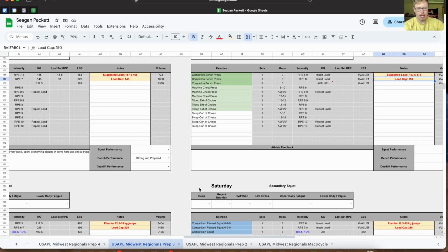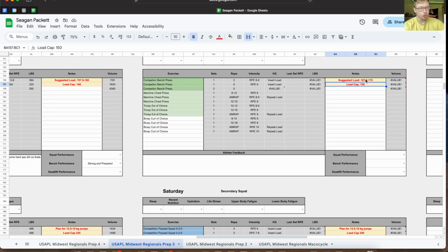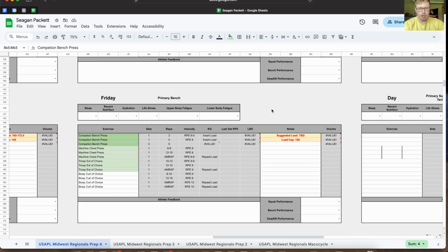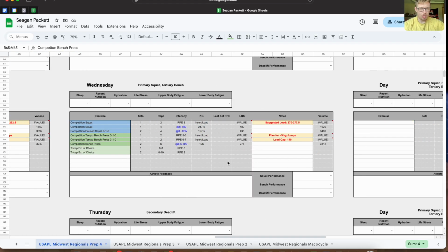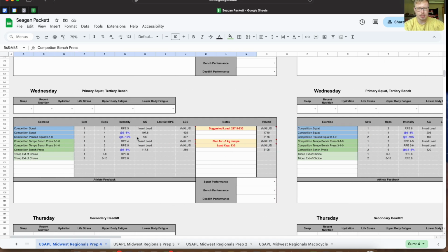Because he's actually aiming for 175 for 2 today, on the primary, obviously. On the middle session, ascending doubles, I just gave him an extra 2.5 kilos. Next block, I'll probably give him another 2.5 kilos over what he was doing for triples last block. So it should be moving smoothly, which is what we want this day to be.